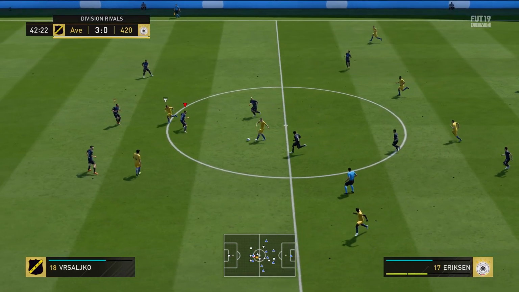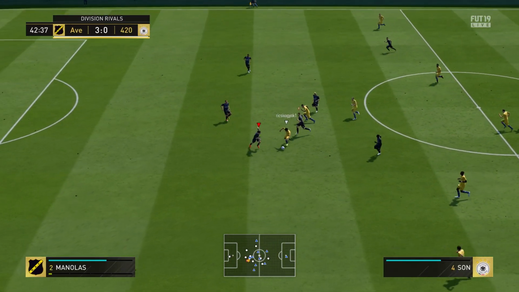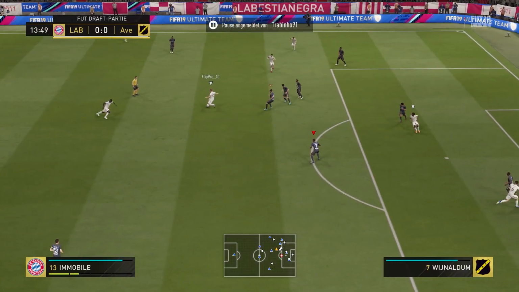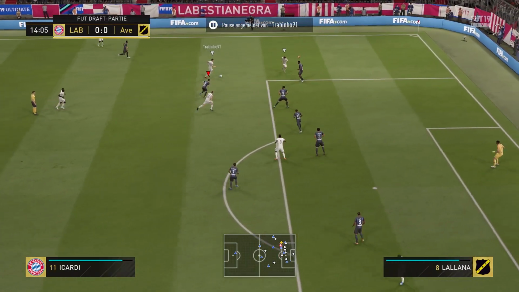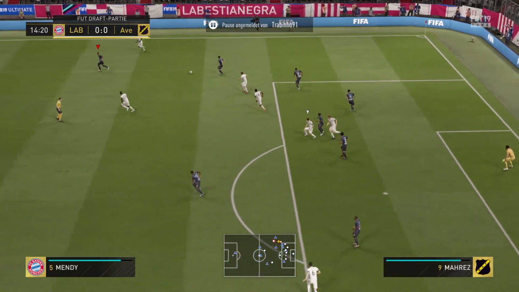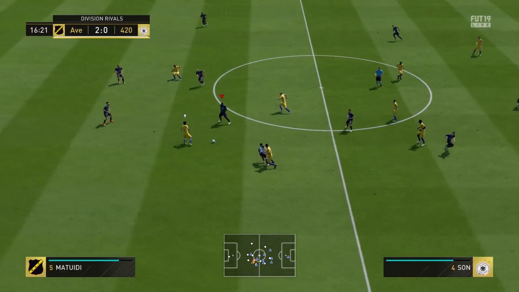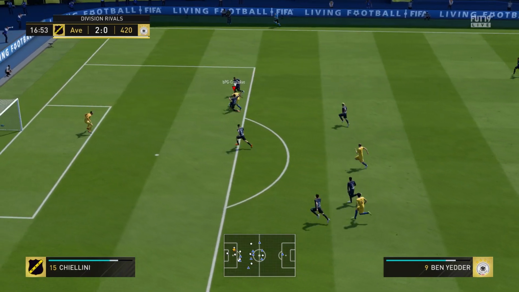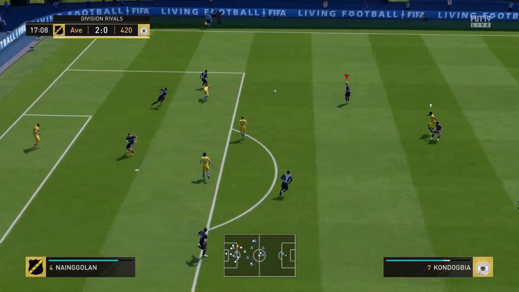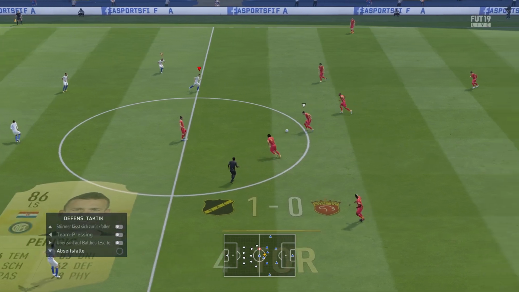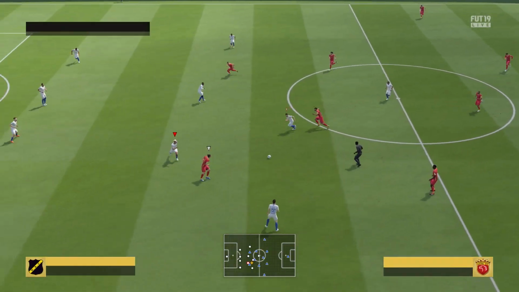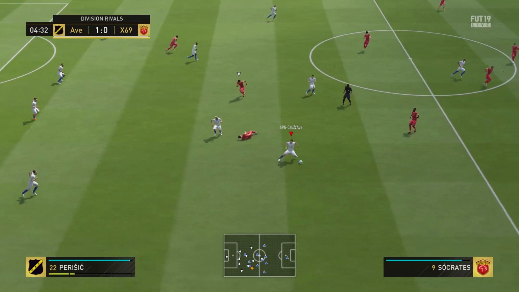The standing tackle is one of the most important parts of the defense in FIFA because it allows you to gain back ball possession in the midfield, to tackle the ball away from an attacker, to be really aggressive and try to get the ball in one-on-one situations, or even to block a shot last second before the opponent can score a goal. And whether the outcome of a standing tackle is successful depends on a variety of concepts and factors, and in this tutorial video I will try to break it all down for you guys.